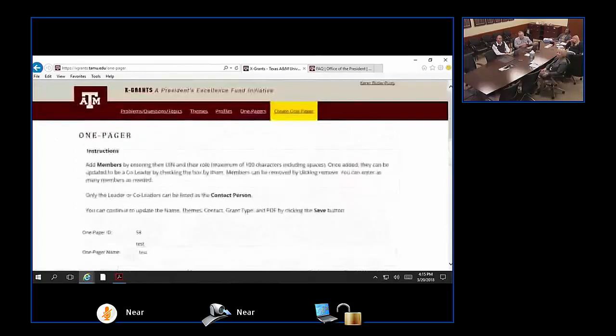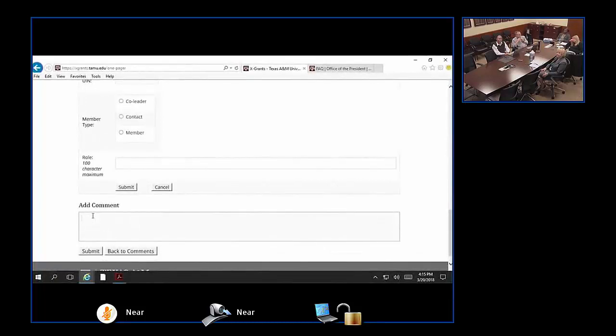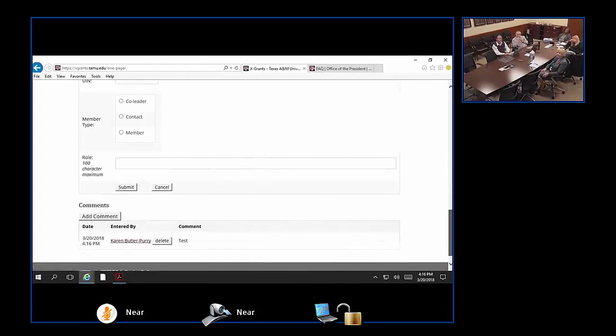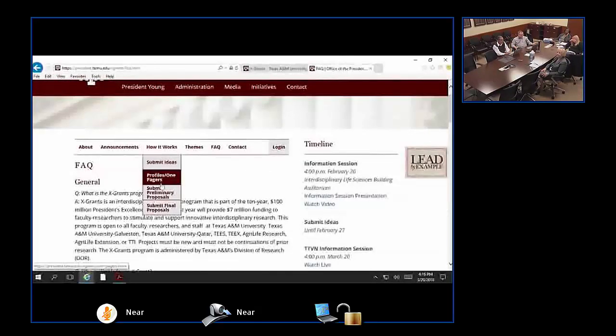So I can also add comments to the bottom of an individual's Onepager here. And so then the comments will show up in the particular Onepagers. Okay, so that's the basic functionality in creating and viewing the different Onepagers, and also in providing comments.